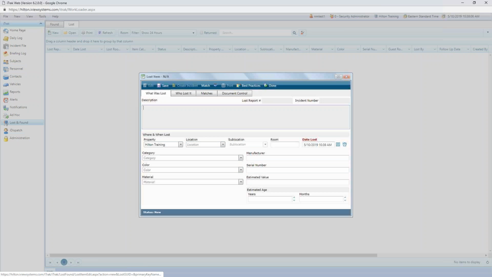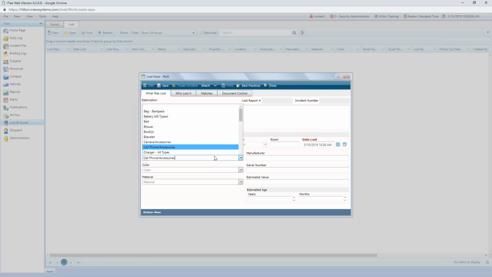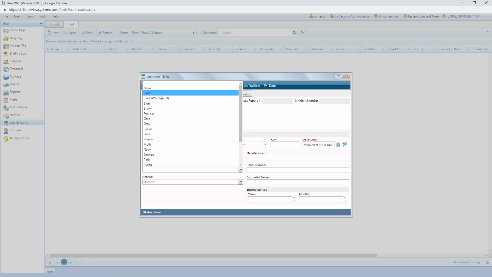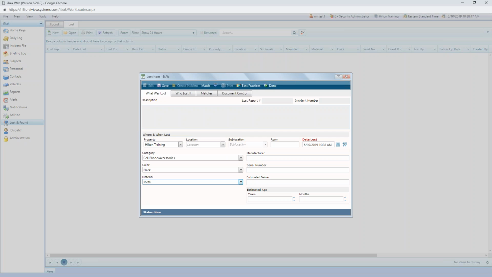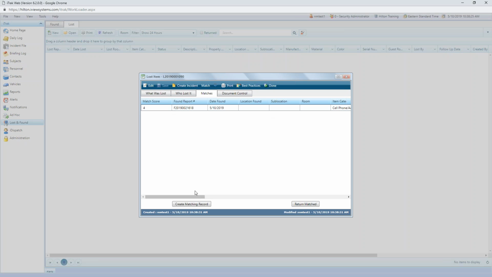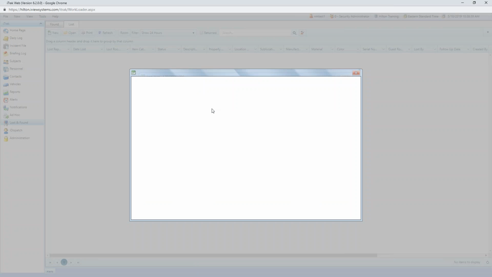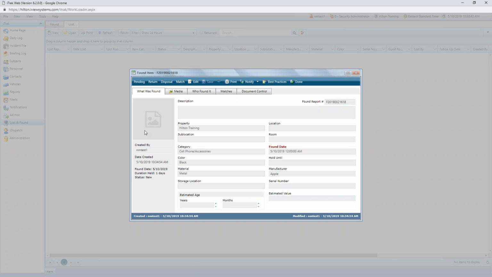You're creating a new report, so under the category cell phone, if there's any matching item in your found database, it will try to locate or scan under your found items, and it creates a score. If you think this is the right item, double-click that item. And if you have a picture of that item, you can easily identify if it's the right one.